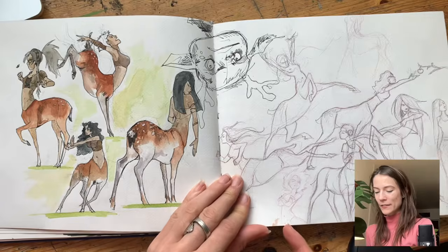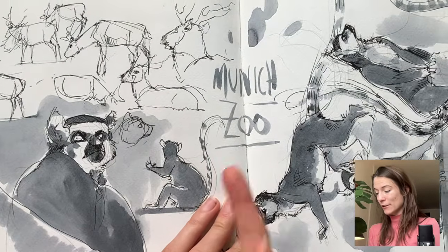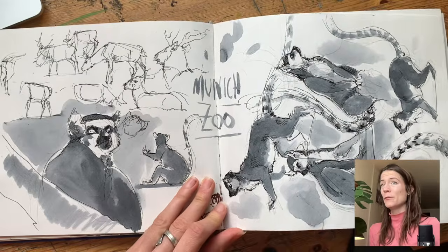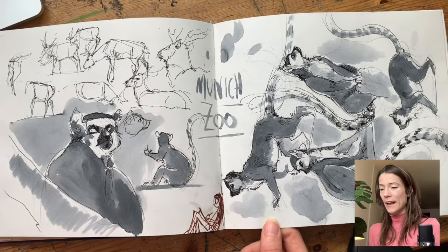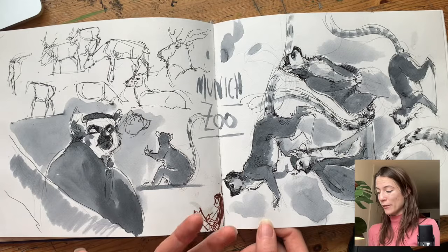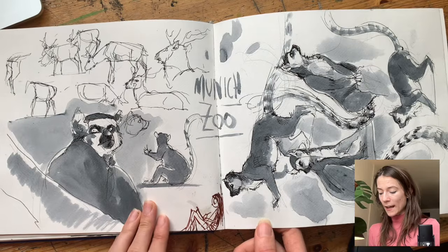Yeah, and more drawings. But then back to drawings from life again in the zoo. I think having a zoo membership, a membership for a museum, or a bird aviary, something that allows you to get out there regularly and sketch regularly and fill your sketchbook with things other than just drawing what's on your desk and what's in your mind, really helped me a lot.